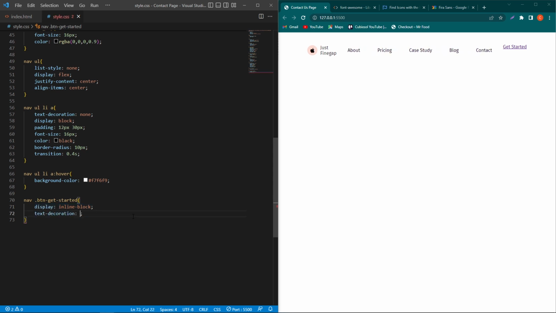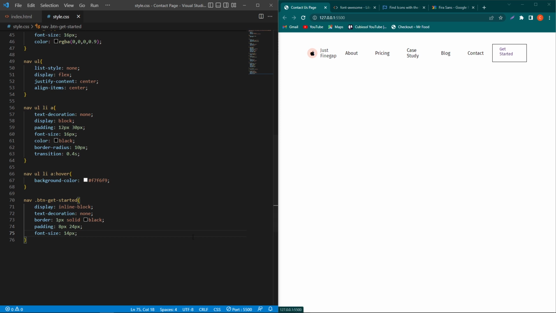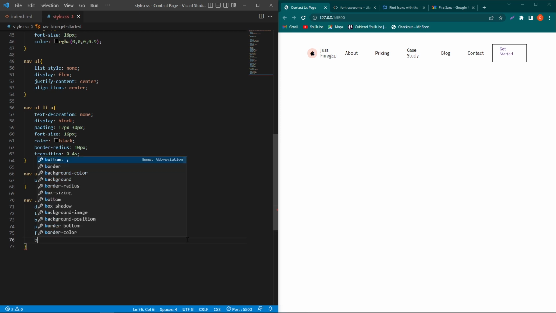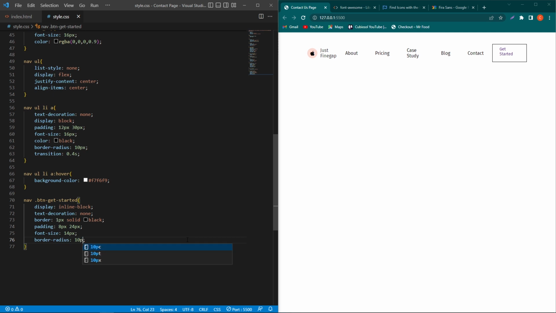Next, type here text decoration none to remove the underline from this button, and border 1 pixel solid black, padding 8 pixel from top and bottom and 24 pixel from right and left. Font size 14 pixel to set the font of this button. And next, type here border radius 10 pixel to add a little bit rounded effect on this button.